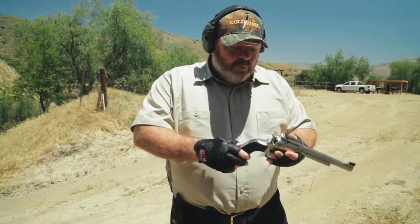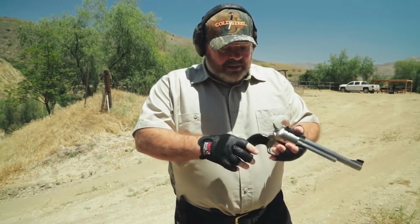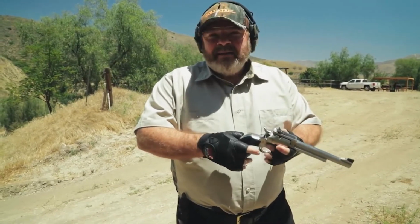I could wear out a Smith & Wesson or a Ruger in my normal practice, but I haven't worn these out yet. And so they're really worth the money. They're expensive, and I'm not denying that, but they're really, really durable and really accurate.